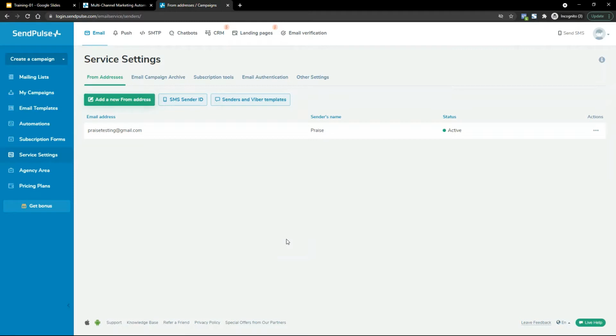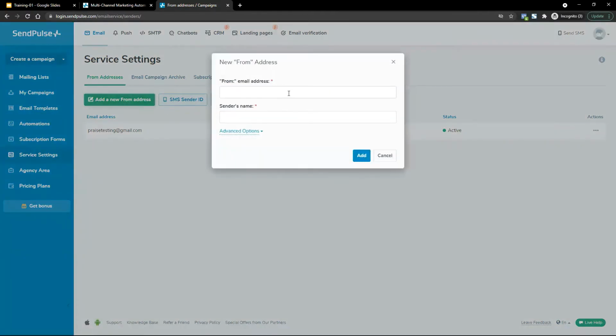So if you want to see good results with email marketing, you want all your emails to enter the promotional tab, or preferably your inbox. So when someone opens their inbox, they see your message. You do not want your message to be sent to the spam folder. So that's why this is very important. So you click on add a from address. So how do you do this? How do you add a from address?